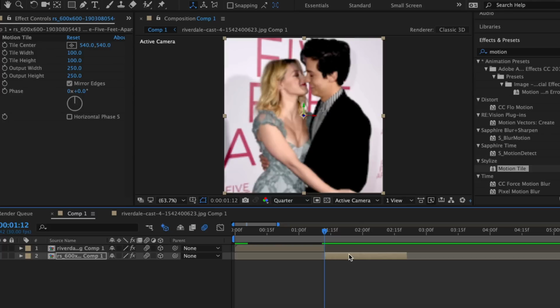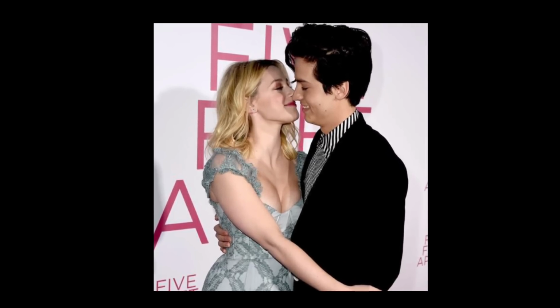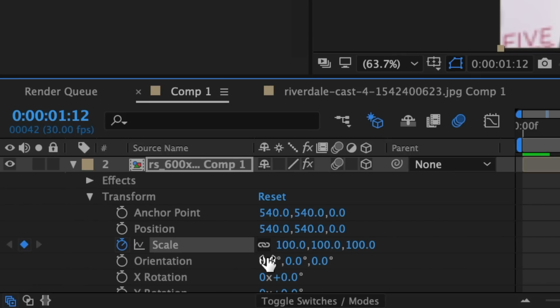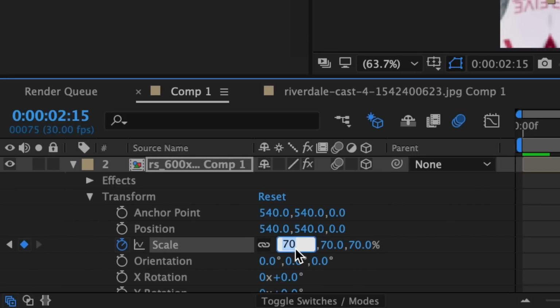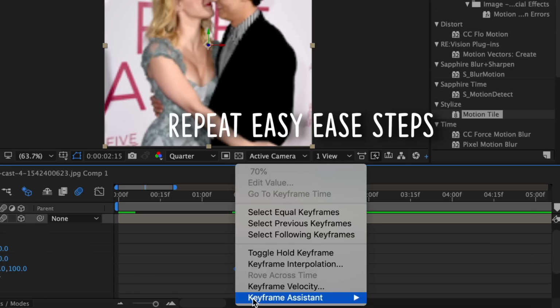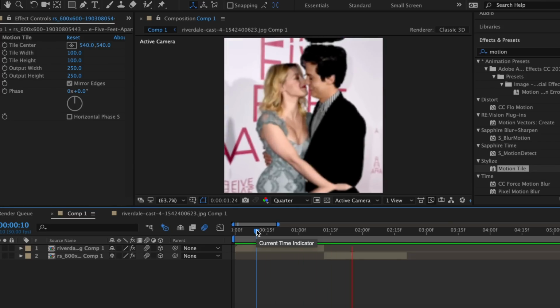So when you're doing a zoom in, your second clip should start more zoomed out, and then it's going to come forward to its original position. So we're going to keyframe the scale, and I'm going to set this to around 70. Now I'm going to bring it to the end of the clip, keyframe, and I'm going to bring this back to 100. And we're going to bring this to the left. And that is your zoom in.